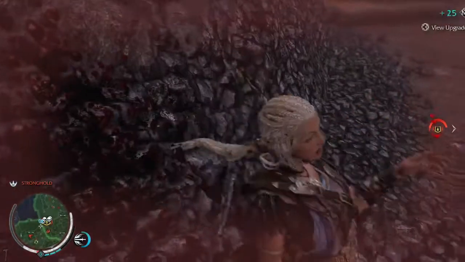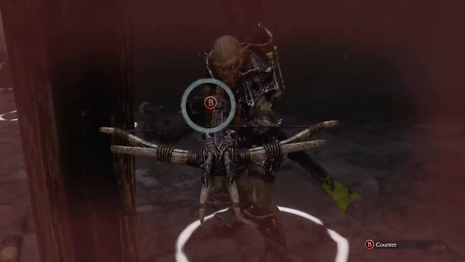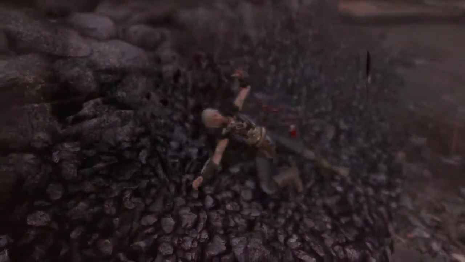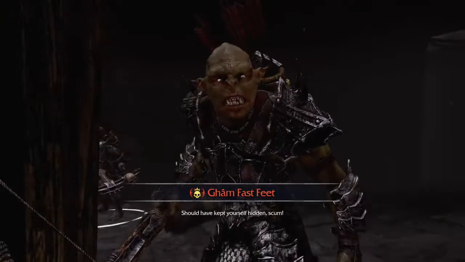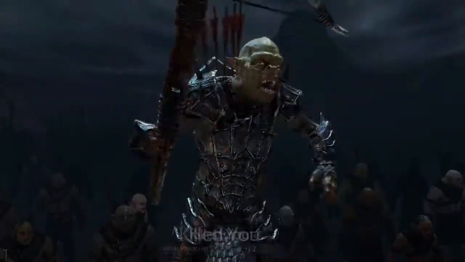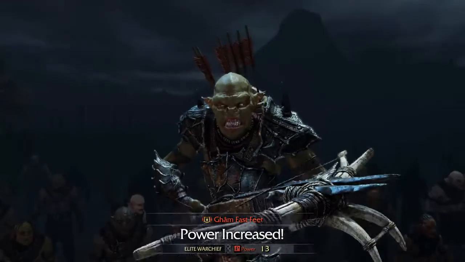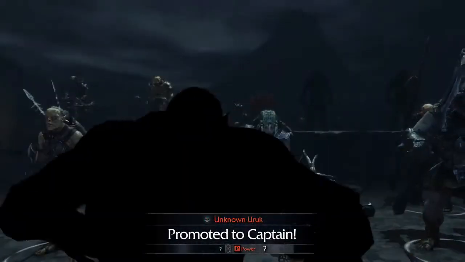Oh, maybe this is going to end a lot faster than I thought. Oh, that's a small hitbox. Come on. Go! Oh, come on, I pressed B. Well. Got yourself hit. Yeah, that didn't end as well as I thought. Warchief. Now he's an elite warchief. And now we're going to have a lot of people.